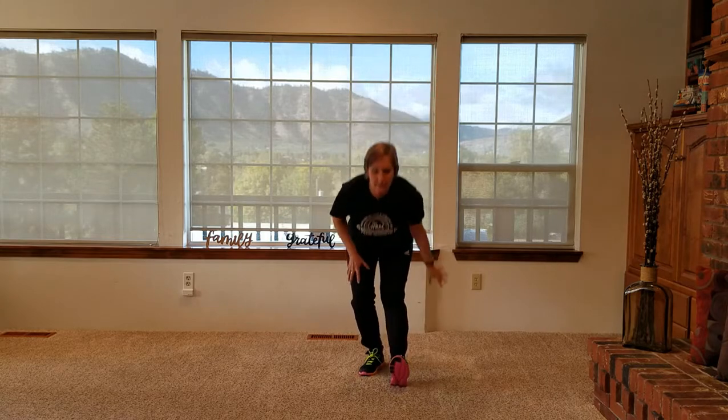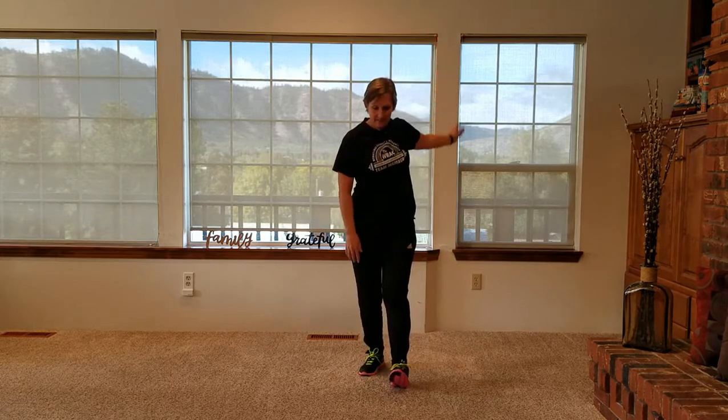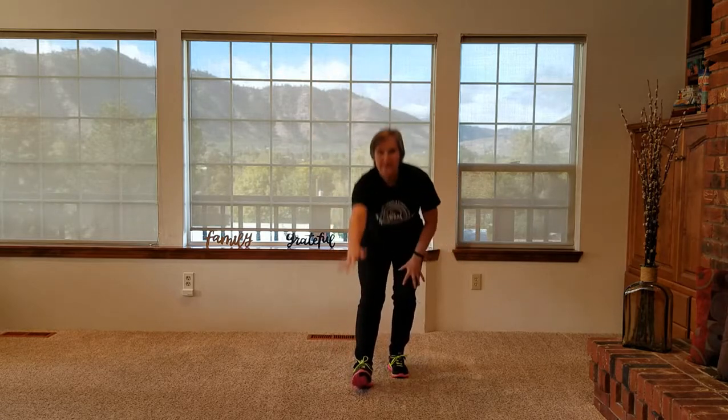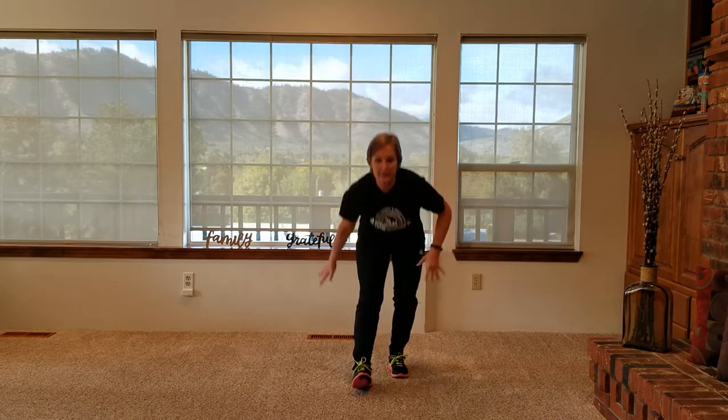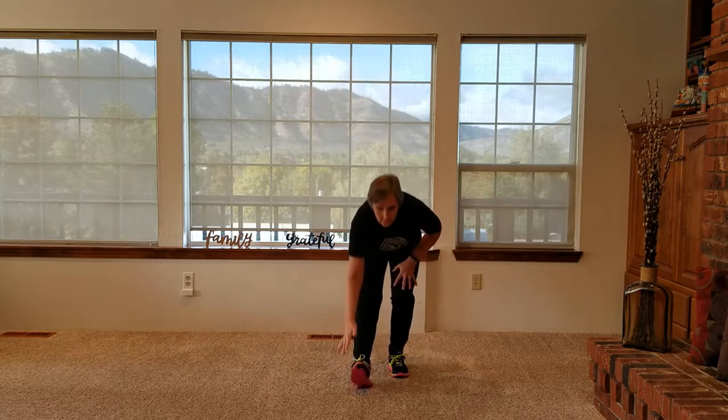Because in the beginning of a workout, that active stretch is also about getting the blood from your core out to the body and to warm up the muscles for use and getting the temperature up. One more. Ooh, switch it out. It's kind of hard to balance at first. Go ahead and take your time. Just come down and up. Really reach up and pull back with that arm. Reach all directions. You feel that in the chest, in the shoulder, and the back of the legs, of course. Keep that toe pulled up. And one more.